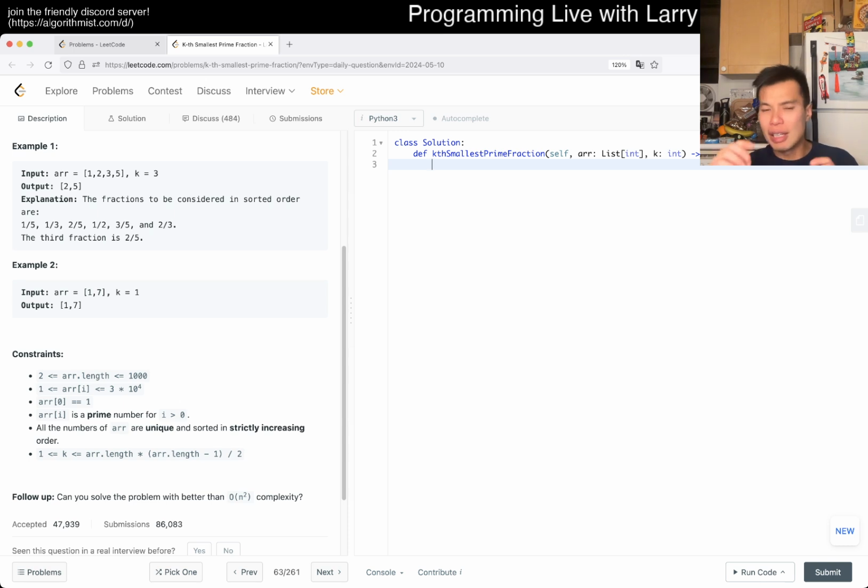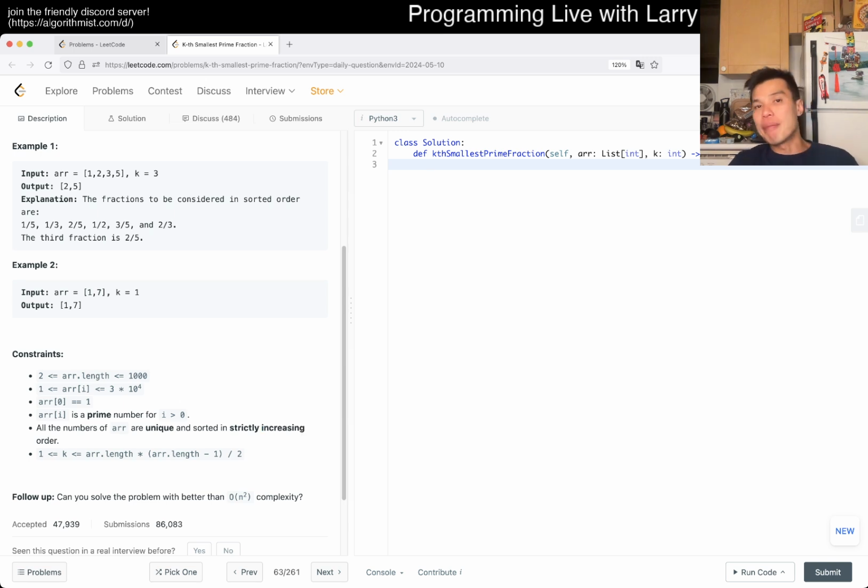Oh, I don't know. I think maybe it's actually a little bit slower, but is it n squared log n? Yeah, it should be n squared log n, the way that I'm thinking about it. Huh. Oh, it is strictly increasing. Okay, so we don't have to. I was just going to sort it anyway, so that's not really a big deal.